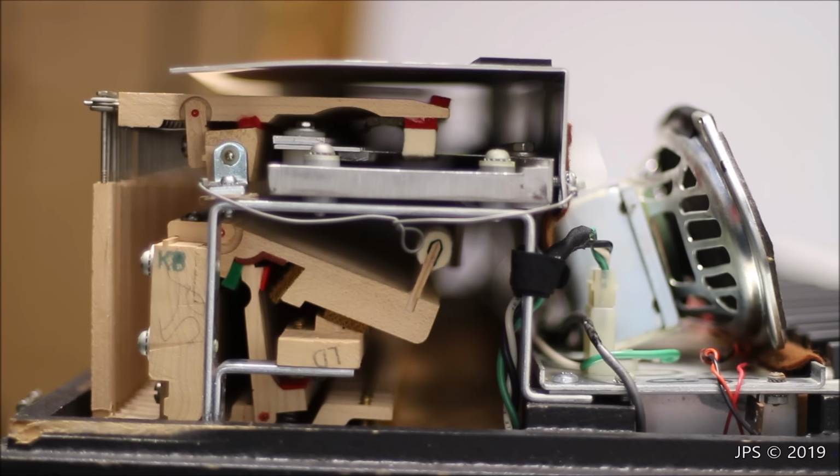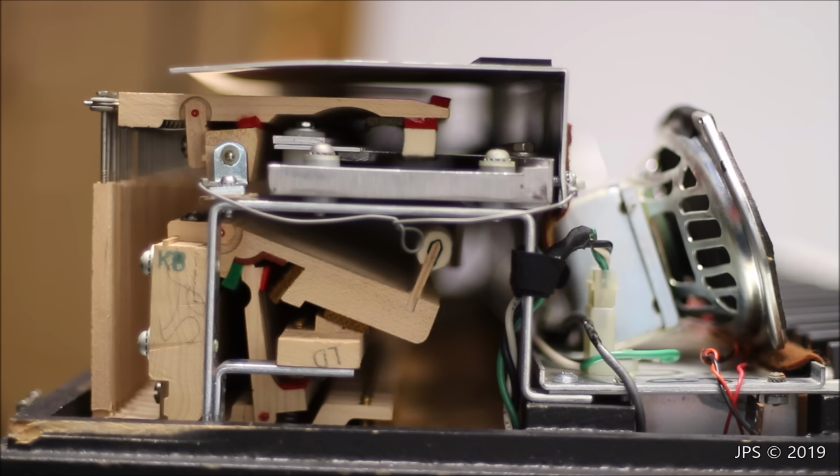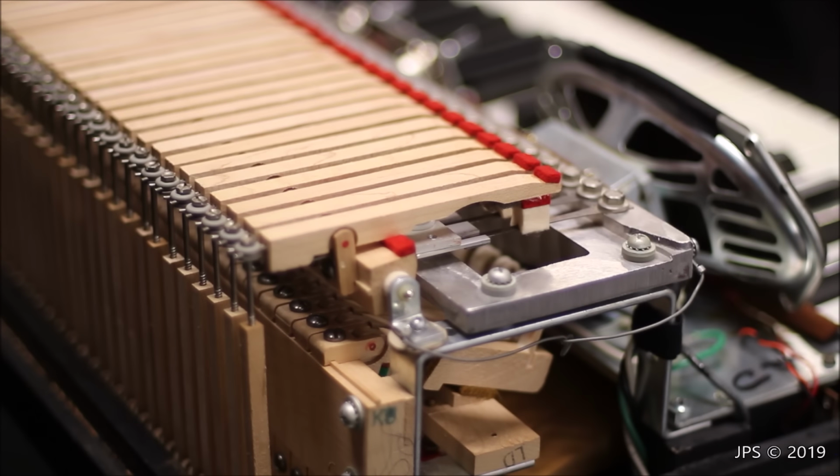Now, speaking of those reeds, I'm going to take off this top shield and show you the reeds as well as the pickup mechanism, and you'll also be able to get a better view of the dampers and a different view of the action, because that's kind of interesting too. So I've taken off the top shield. There's 6 screws on the front that you simply loosen up, and then the shield will slide up and lift off. It's really pretty simple.